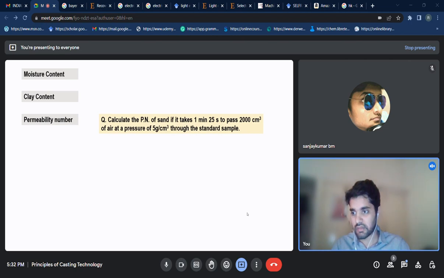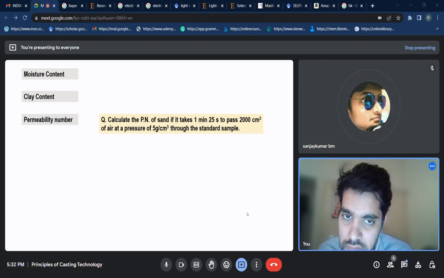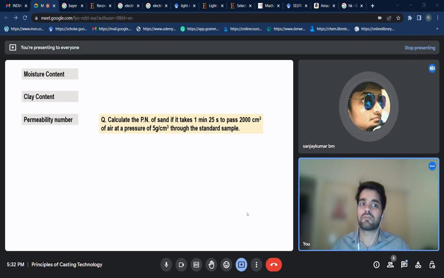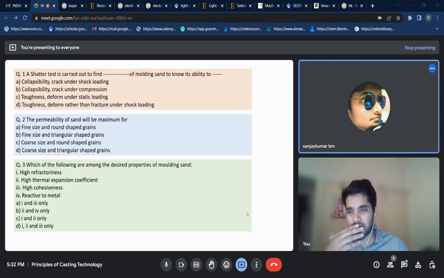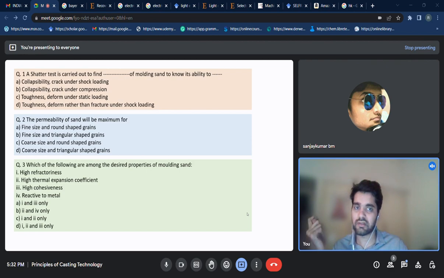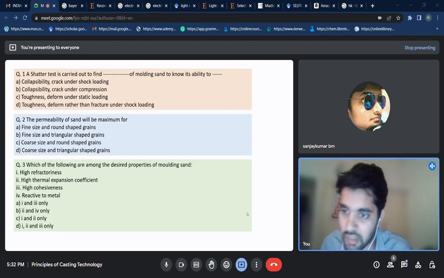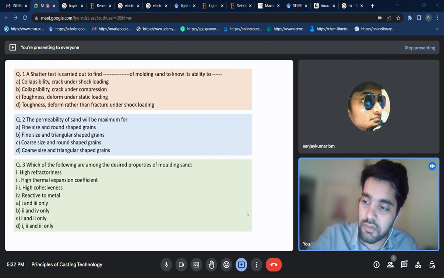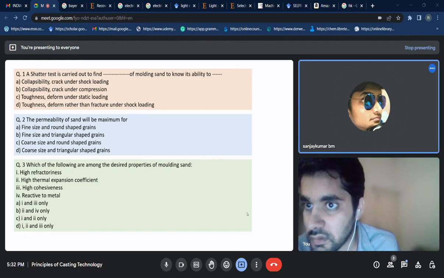You can also recall this formula VH by PAT, and then remember the ASTM values, like for pressure you need to take the atmospheric pressure, and then do that again. But to recall all these things is very tough. So for easy calculation I did it by the empirical formula from the estimation handbook. So 501.28 is the empirical formula you get, divided by your pressure and then time. So you will get it. Okay.